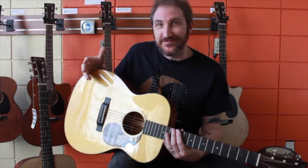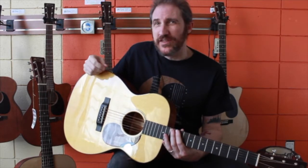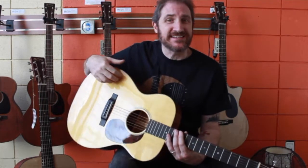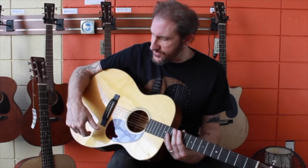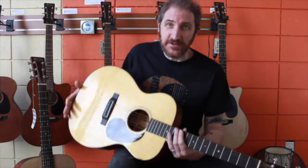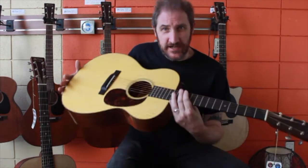You'll hear a lot of back and forth about polyurethane — sometimes you can get it really thin and it won't really matter. Polyurethane is generally thicker, more protective of the guitar, and more forgiving for stains and bumps because it's not as thin as nitrocellulose lacquer. But it is a plastic, in a sense. Nitrocellulose lacquer is super thin, it's porous, lets the air in so the wood can age, and does let the top vibrate more. The argument goes: if polyurethane didn't make a sound difference to nitro, everybody would use polyurethane — Martin being one of them — because it's way cheaper and way less labor-intensive putting a polyurethane finish on than it is a lacquer finish.